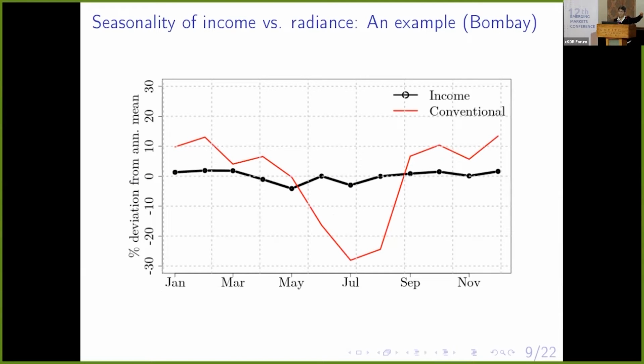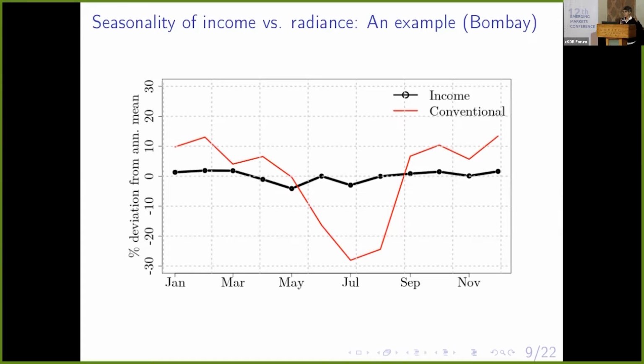2014 to 2019. So we've got 5 years of data, or 6 years of data. And what we look at is the average radiance; we calculate the annual mean, and then we say, for every month, what is the deviation that we are seeing across the entire data set? So the red line is the radiance information. The black line is our estimate of income from the data set that I referred to earlier, which is the household reported income from the Consumer Pyramids Household Survey.